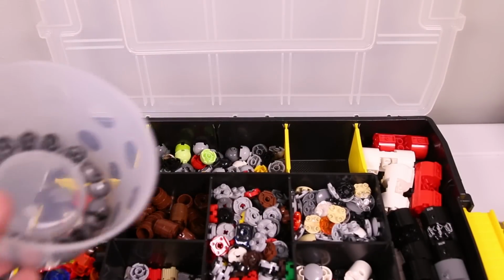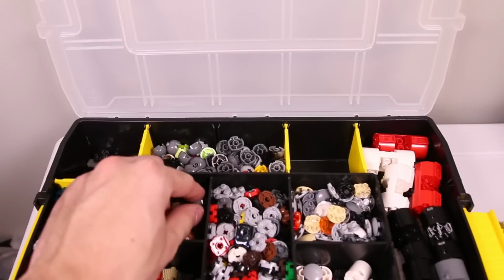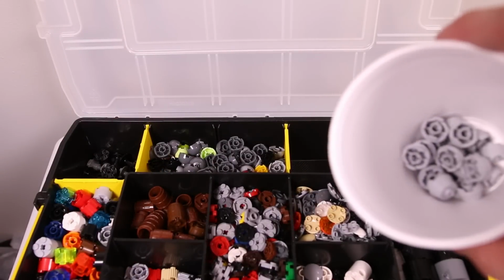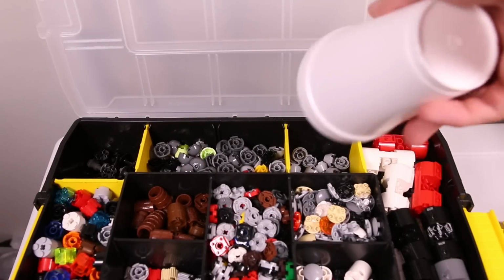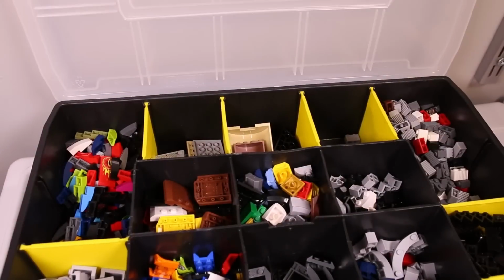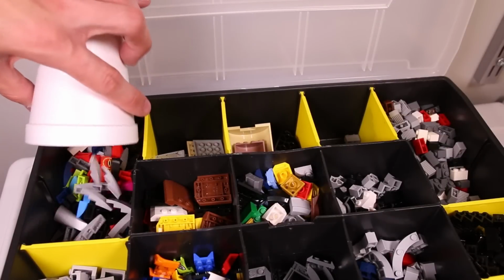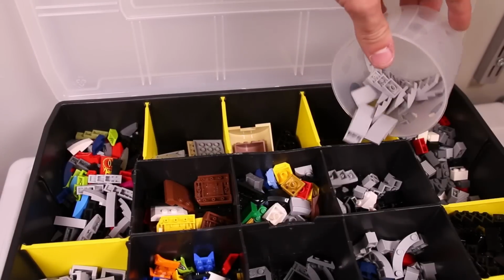And then in here we have our 2x2 dome pieces. I'm putting the round ones in there, and then I have an empty spot right next to those that I'm going to put the ones that kind of plateau 3/4 of the way up. And then in this bin here, I'm gonna put the curved slope pieces, the 1x on that side, and then I have another opening on the top there. I'm gonna put the 2x up there.